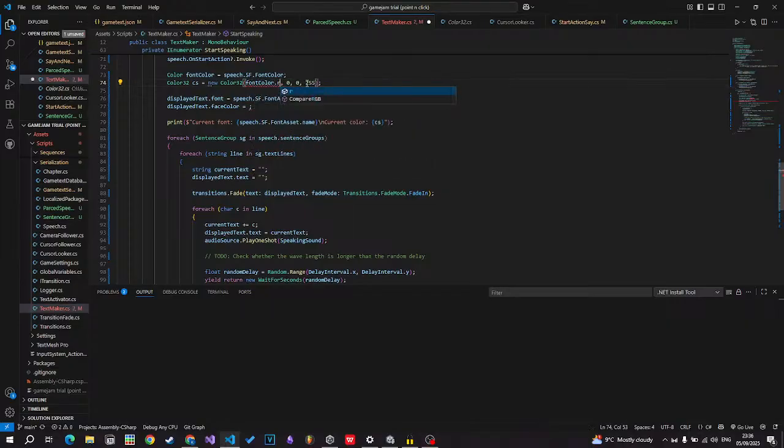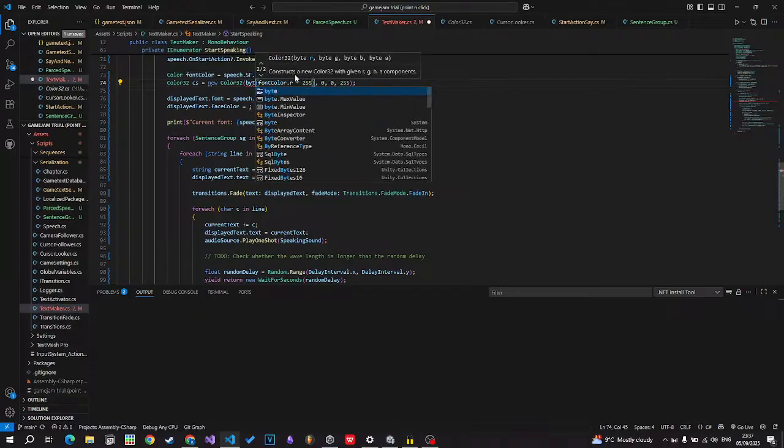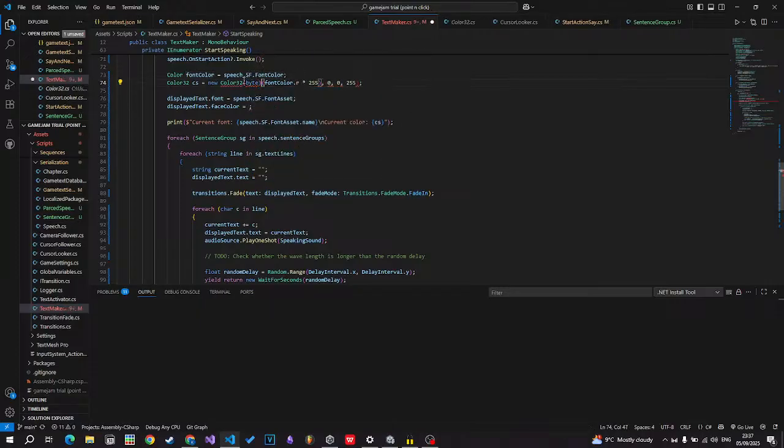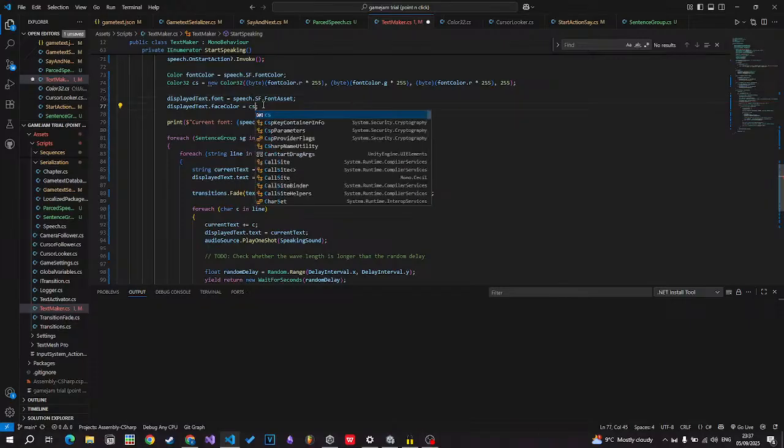Color R times 255 in byte, right? G and B. Come on. Why won't this work? Come on, CS. Still CS, right?